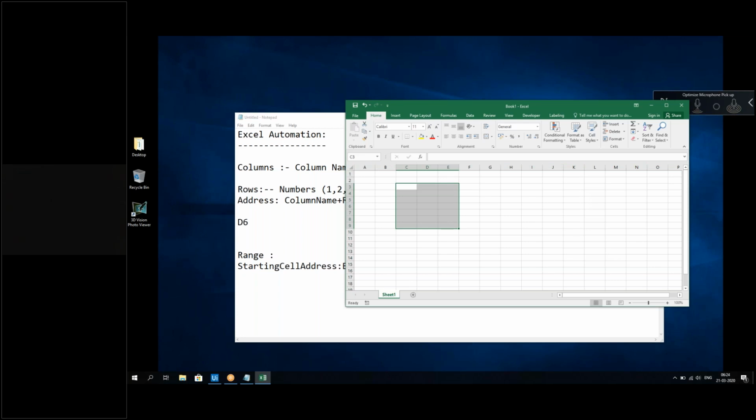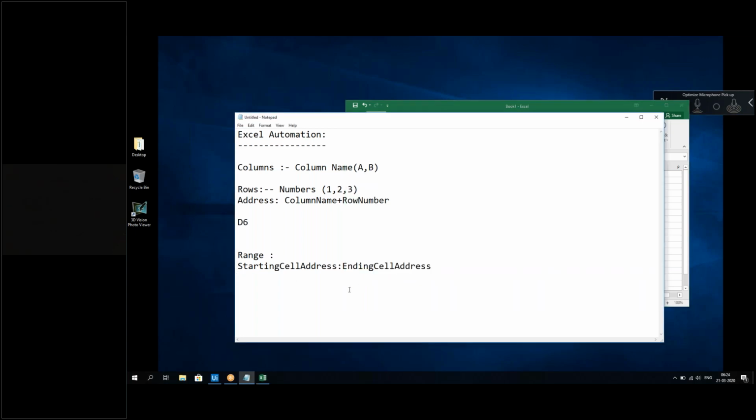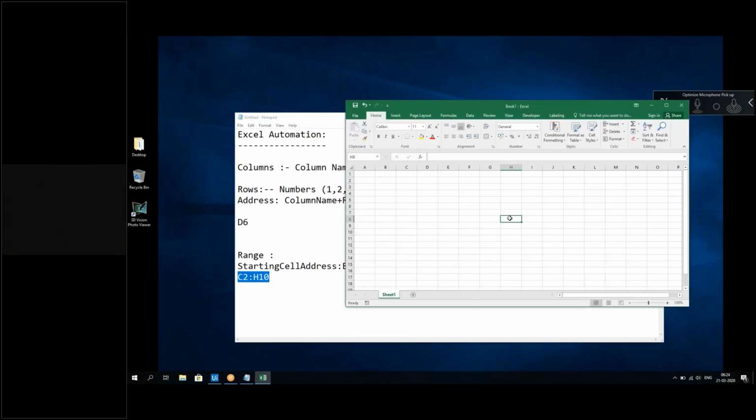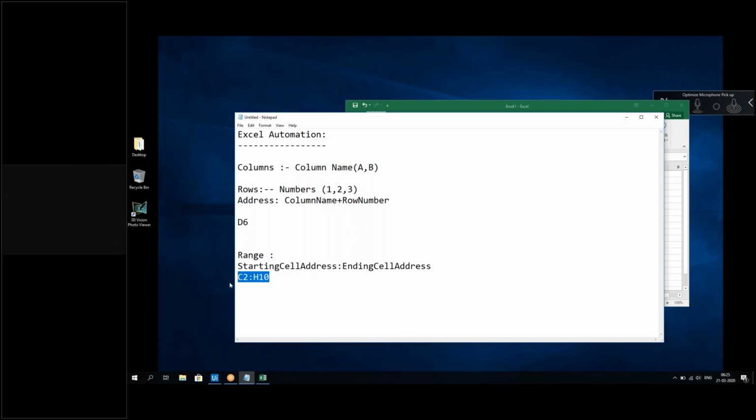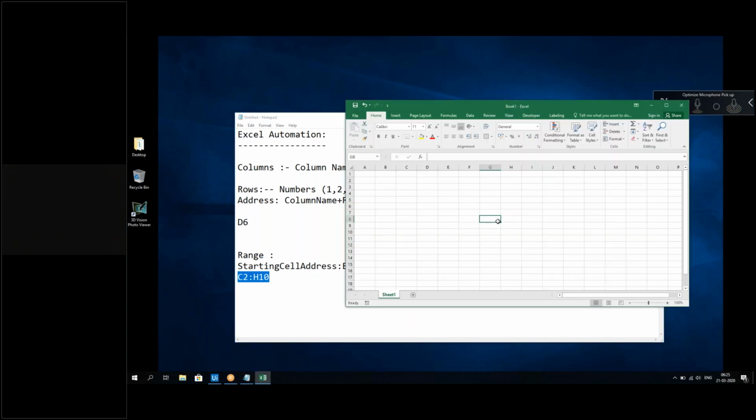Where is it starting? C3 it started, right? And where did the selection end? E9, right? E9. So this is an example. That's a range. Range means the starting cell address and the ending cell address.